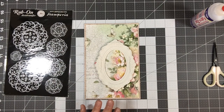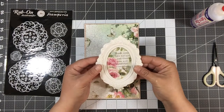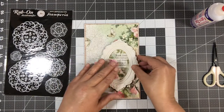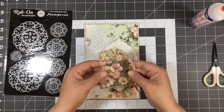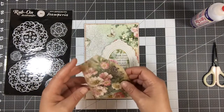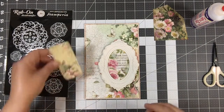Let's see. This was one of the tag pages in the paper pack, and I think I want this to be in the frame somewhere. And we can add book page again to cover the corner there. I did tear a piece out of the, or cut a piece out of the rice paper. So I was thinking I would put that behind there. I'm not sure. We can do something with that.